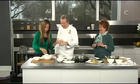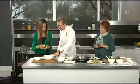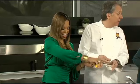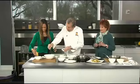Exactly. Okay. And look at these radishes. Oh, they're beautiful. This is watermelon radish with a little frisée. We're going to squeeze a little lemon juice on top of that. I want to be real cute about this. You're doing a great job. And what was the dressing? Olive oil and lemon juice. A little salt, a little pepper, and with your clean hands, you're going to toss that.